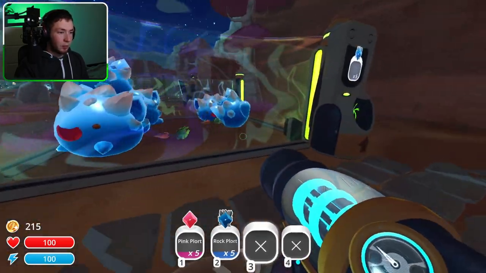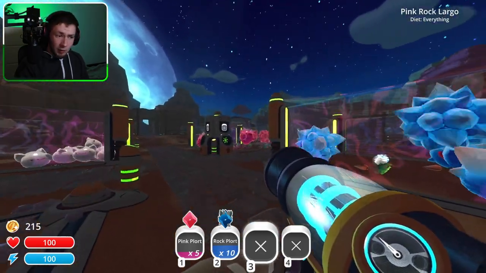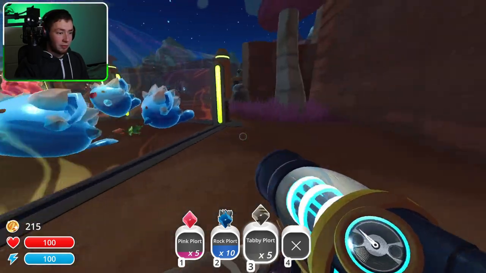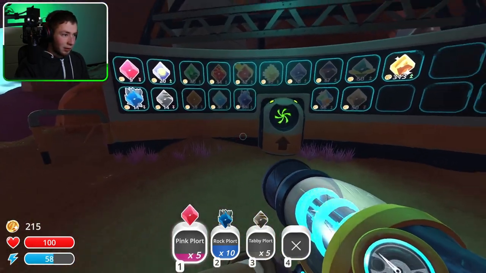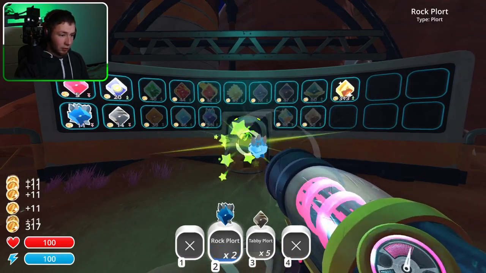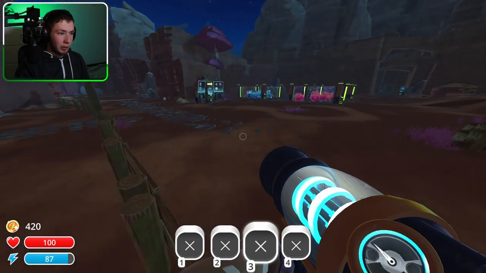Not as many plots as I wanted to get, so definitely. I think I want to replace those pig slimes as well, to have, instead of giving pig plots, give another plot that's more valuable. Yeah, the pig ones are just not valuable at this point in time. Maybe I'll replace them with the taffy slimes. That might be an idea. Okay, so.